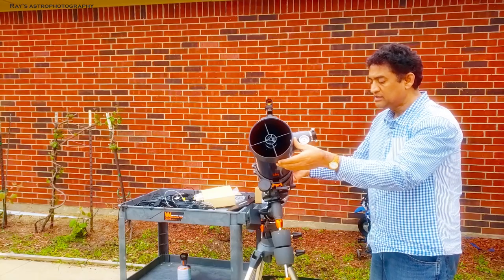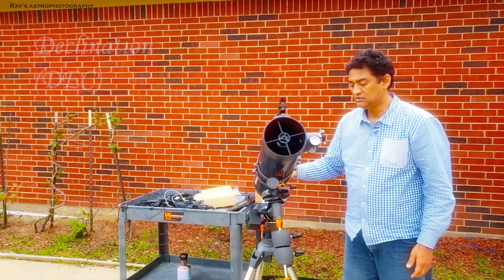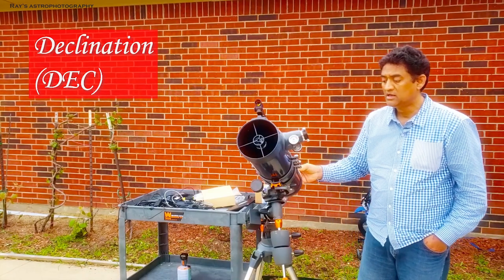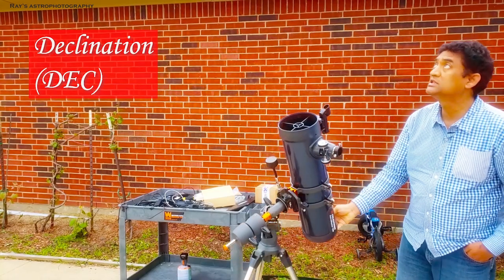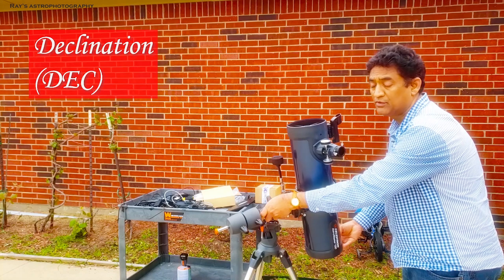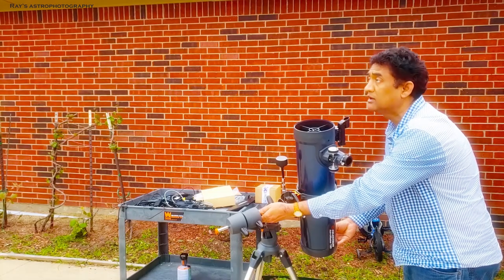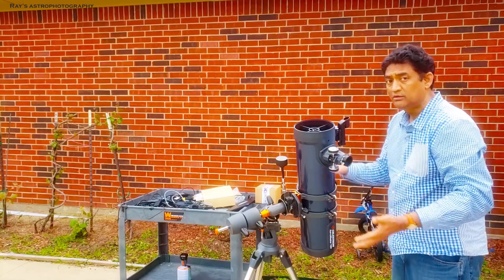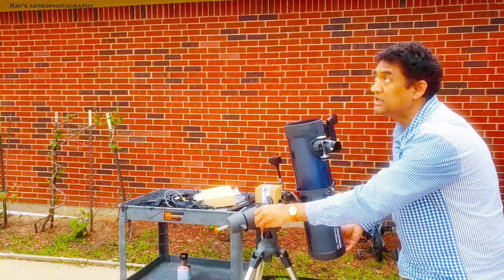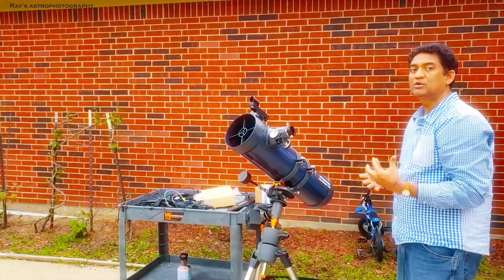Now, the telescope is going to move in this direction, right? This is called declination. This declination is going to move on the sky. And typically in an equatorial situation, this movement is for you to move from north to south, right? That's what the dec is for. The dec generally moves, maybe from the north to south or south to north, depends on where the object is. But you are the one who is directing it. Whereas your right ascension, this direction of the mount is actually going from east to the west and it is moving, right? So you need to balance this telescope in both directions.